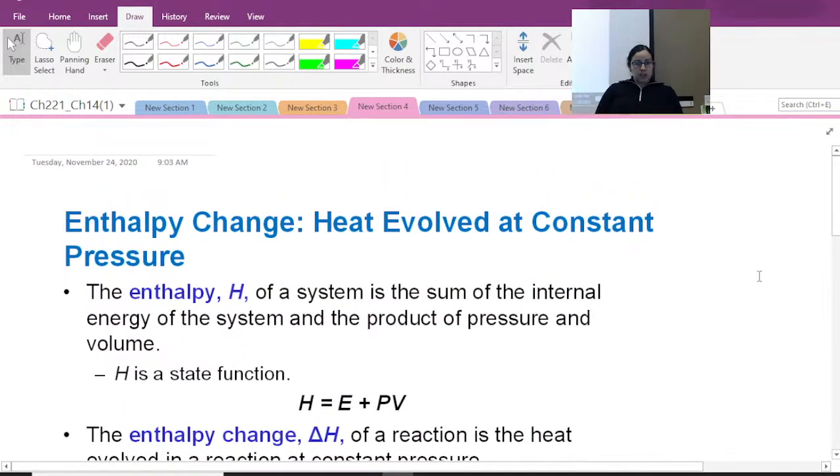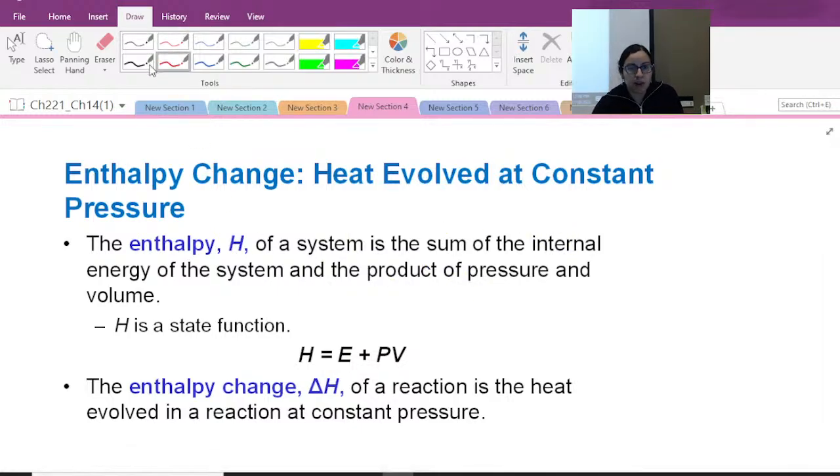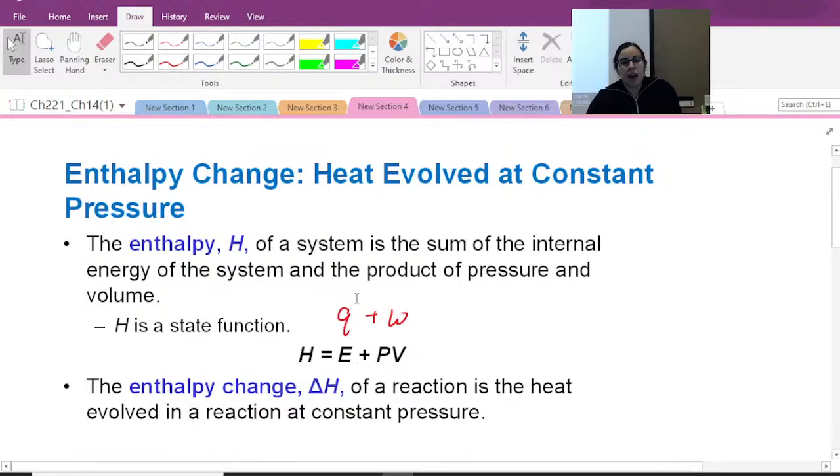All right, so now we'll take a small look at what happens if pressure is not constant, but we probably won't do too much of this, like I said, but we should at least be aware of it. And so just restating what we said before, right? We said enthalpy was really the sum of the internal energy and our work. And I like rewriting it as Q plus W. That kind of helps me. Heat plus our work aspect.